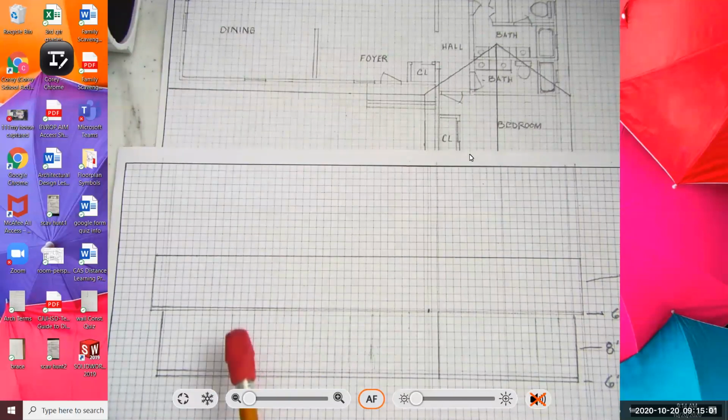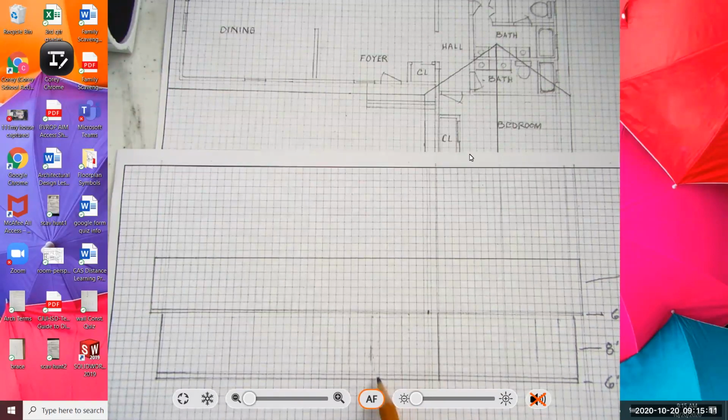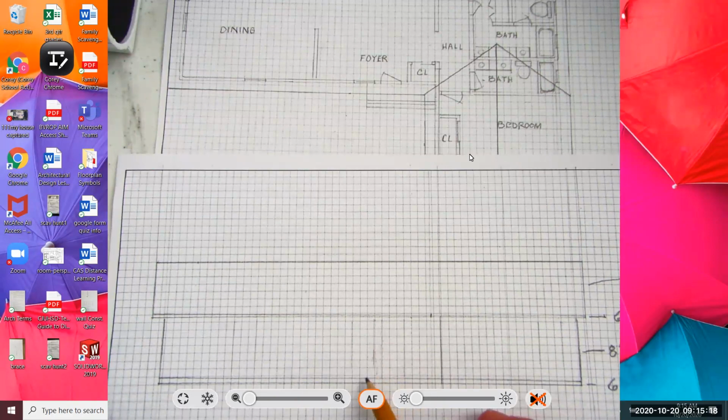Once you've established where all your doors and windows are located, the top edge of all your doors and windows is going to be 7 feet above the top of the foundation. So I went from the foundation, I'm going to go up 7 feet.